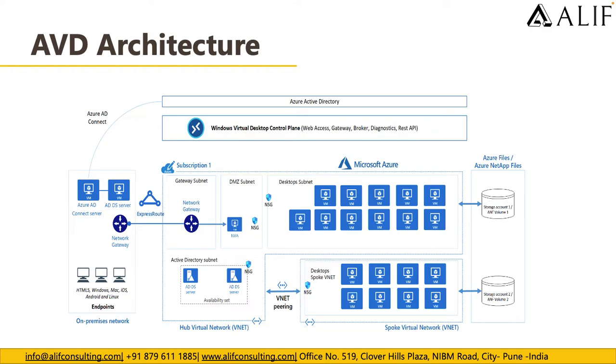So here you can take advantage of two things. You can take advantage of your on-premises Active Directory, or you can also take advantage of your Azure Active Directory as well. So you have both options. Either you only want to go with Azure AD, you don't want to use Active Directory Domain Services, that's something you can do. But at the same time, if you want to leverage both, you can do that as well by syncing the on-premises AD to Azure AD using the Azure AD Connect server, and then you can sync your authentications or your passwords between both.